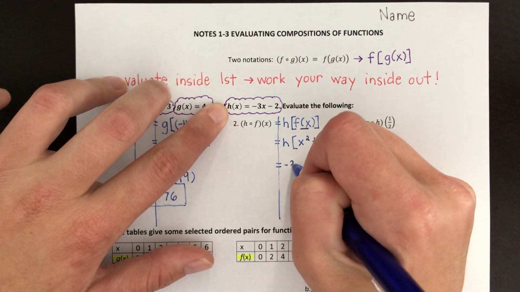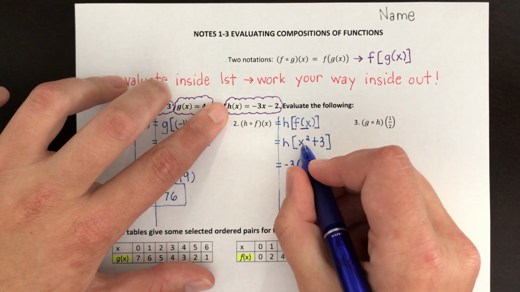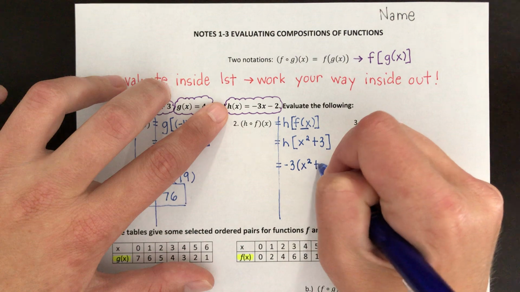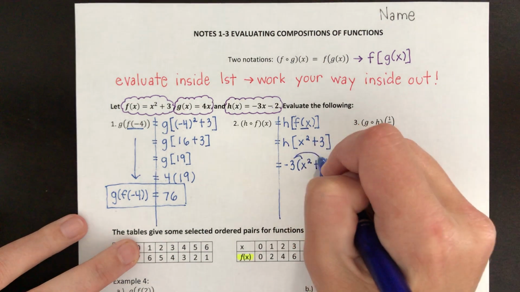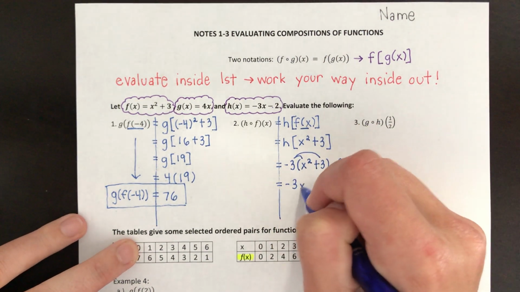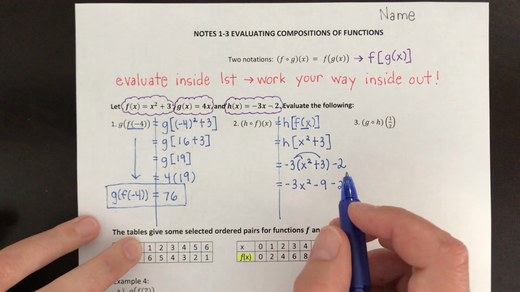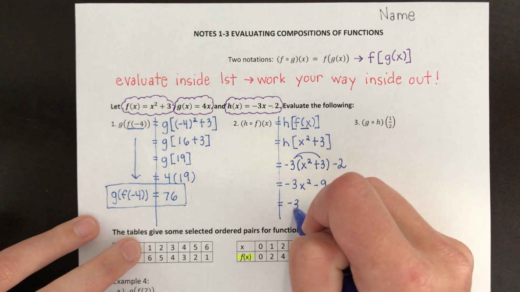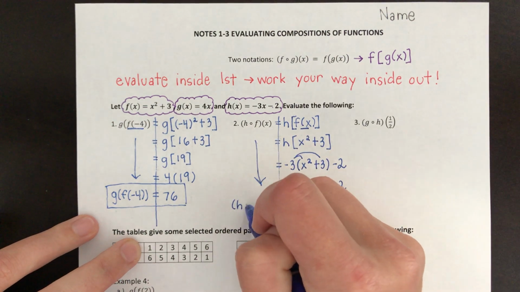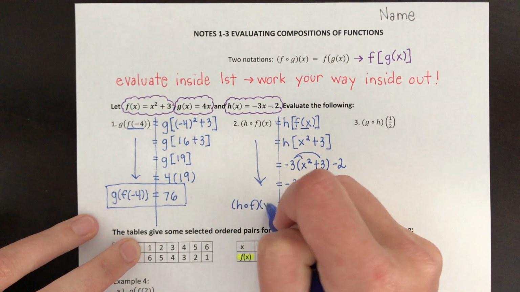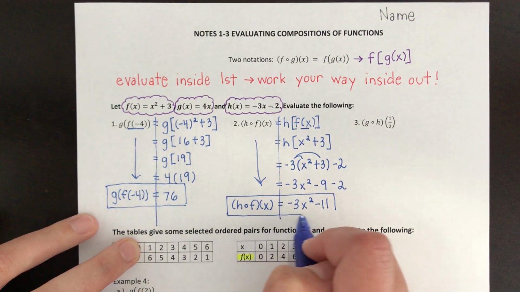So the function h is negative 3x minus 2, but I'm going to plug in negative 3. Where I see x, I'm going to plug in x squared plus 3 and then minus 2. So then I'm going to clean this up, distribute, so negative 3x squared minus 9 minus 2. Remember, the negative 3 only distributes to what's in the parentheses. So then this would be negative 3x squared minus 11. Drag that down. So h composed of f of x. Make sure that you can tell that that's an open circle so the reader isn't confused thinking you're meaning multiply.